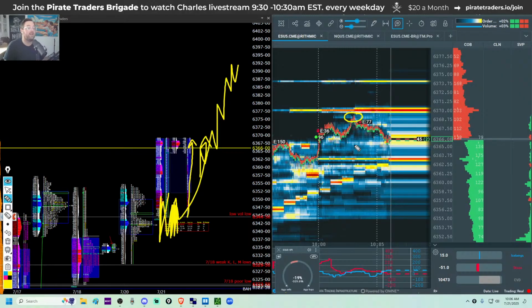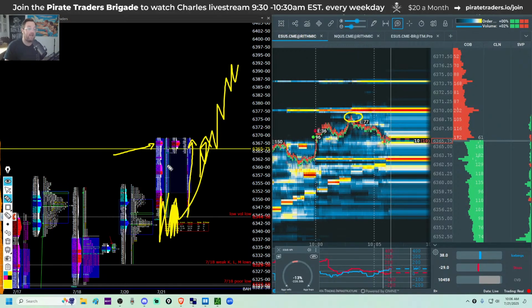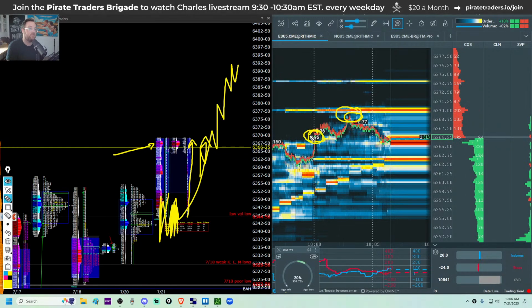Please don't ask me to predict the exact level or the exact moment where the market will make the high for the day. That I cannot do. But I can predict to you that both the ES and the NQ are going too far, too fast, meaning they need to come back down. Now, they don't have to do it right this minute, but at some point they're going to make a poke up and they're not going to take out any stops. Okay?